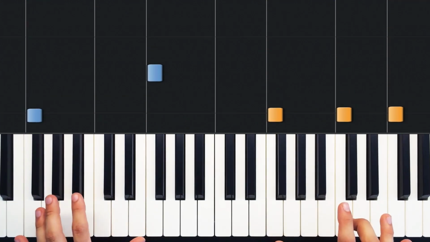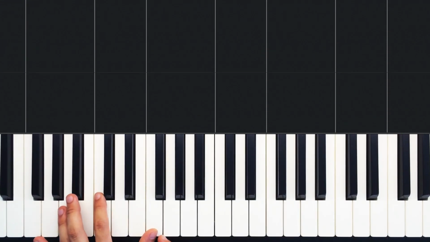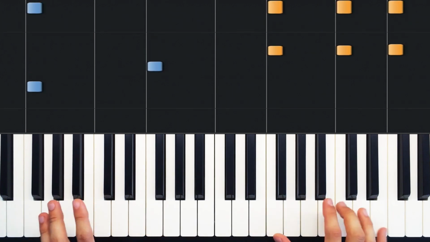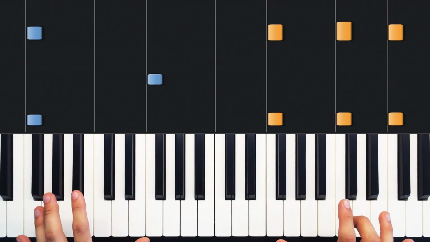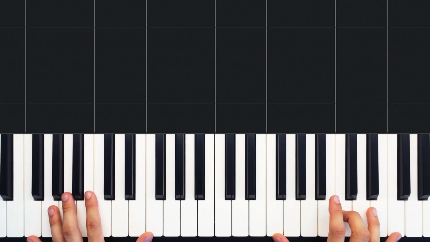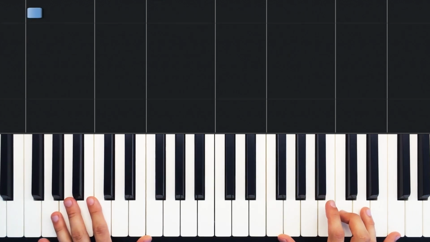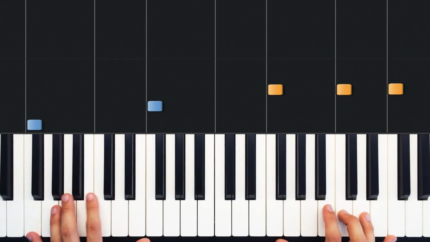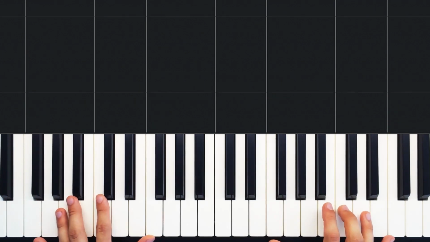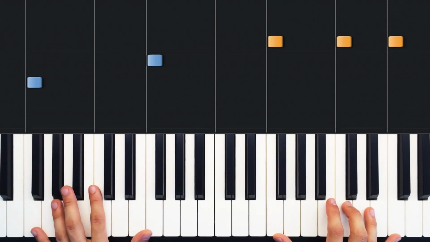1 E and a, 2 and. All right, see what I'm doing? So I'm adding the and of 2. 1 E and a, 2 and 3. Okay, so there's 2 beats for you. So I'll back up because that might be a little fast, right? 1 E and. That's our first measure without hitting beat 2.